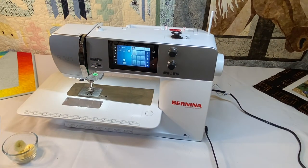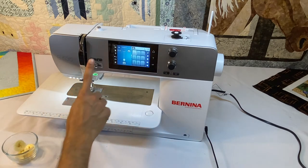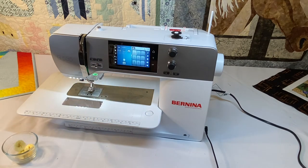The next function is the security function program, which lets the machine stitch in place to secure the stitch. Two things the 535 doesn't have that the 570 and 590 do are triple stitch — which we'll go over in another video — and pattern elongation, to elongate those stitches. Also, the 535 doesn't have a programmable pattern end, so we can't program what the button does once it finishes the pattern.